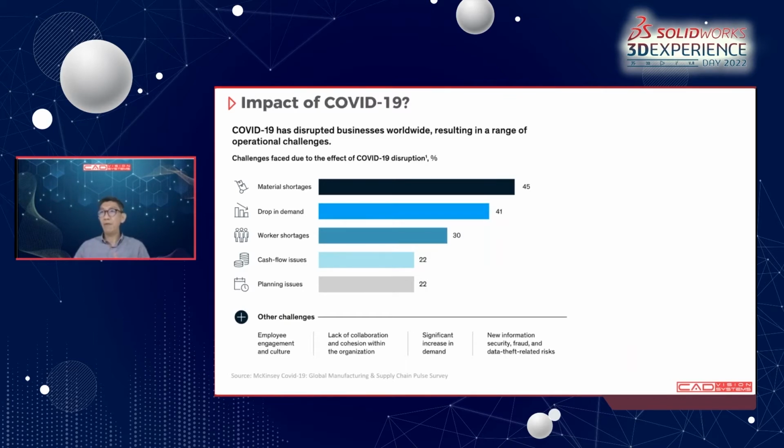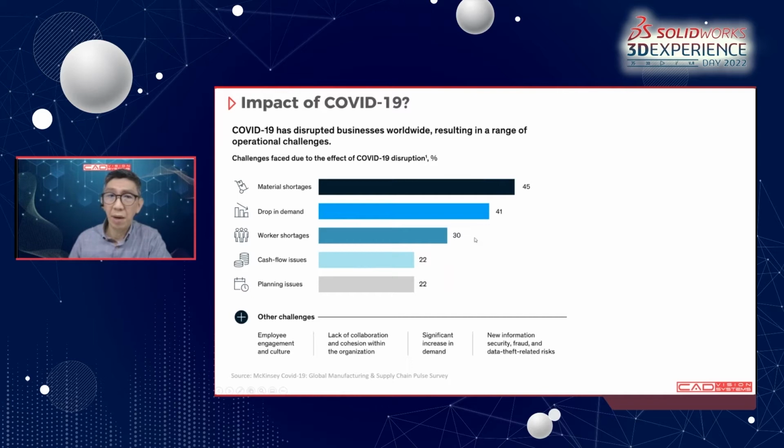Now, if we dive a little bit deeper, we can see here some of the challenges and disruptions that COVID-19 had caused in the last 2 years. And as a result of these problems, there has been acceleration of Industry 4.0 adoption, forcing companies to transform faster, whether they like it or not. So I guess these are some of the examples that you can see, right, in terms of material shortages, a drop in the demand. All these things are symptoms that we hear quite regularly. They are all very common among companies, and perhaps you in your own company are facing some of these same challenges.